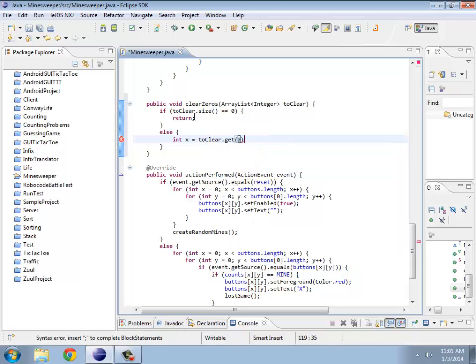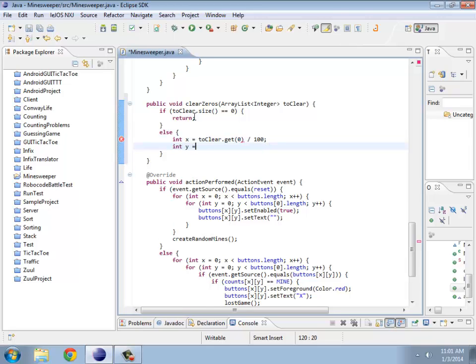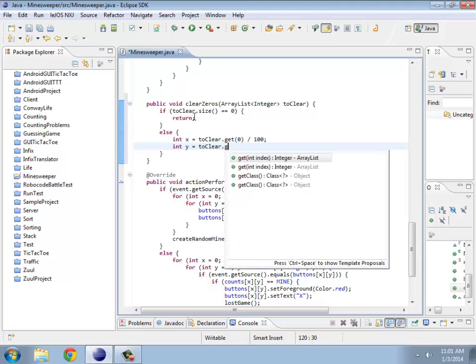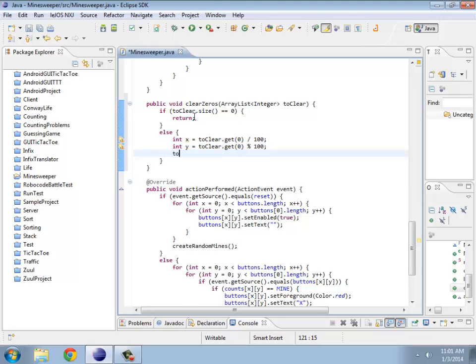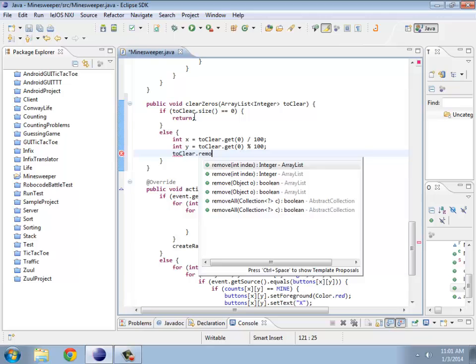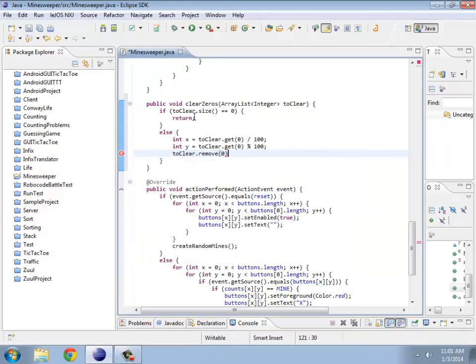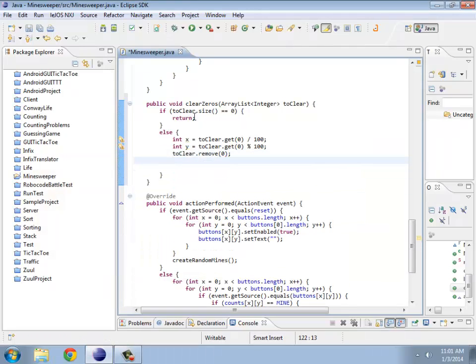So I'm just going to grab the first thing out of the list, and it's going to be divided by 100. And y is going to be toClear.get0 mod 100, so the remainder. And then I'm going to remove 0. So that is going to get me the x and y of a particular square.